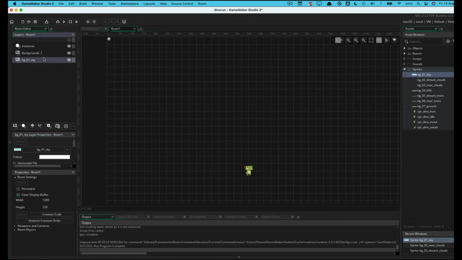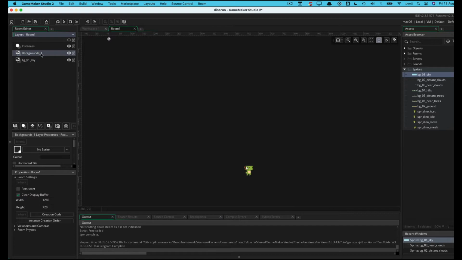So now we just create 6 more backgrounds, name them, and assign the sprites.